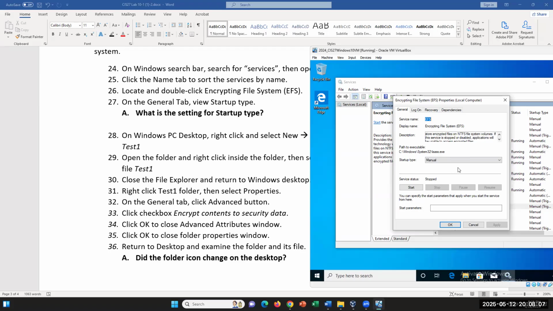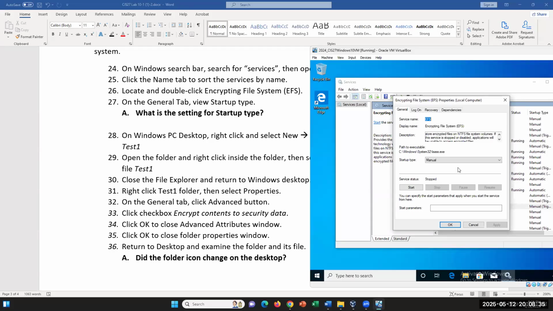So we would be able to encrypt or not encrypt. We can right click a file and choose encrypt, go to properties and choose encrypt or not. So the startup type is going to be manual. That means I have to go in as a user and control more of it. I can start the service. So manual means I can click start or stop, right?